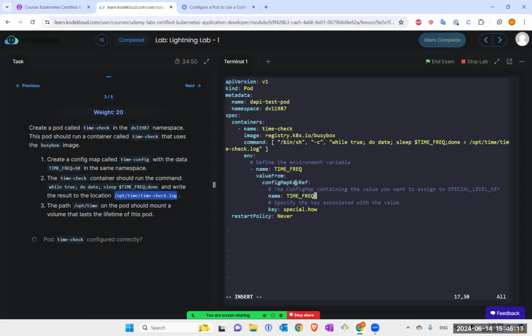Create config map? Oh, it's actually time config. And the key we want from this config map is gonna be this one.